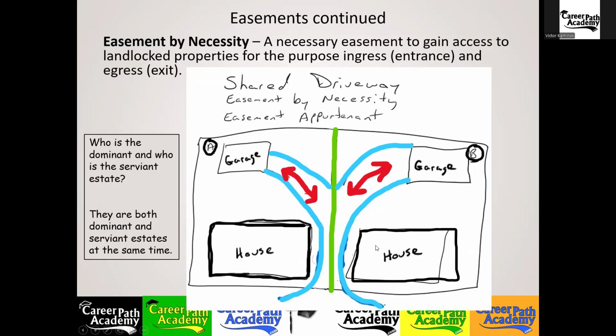So you can have arguments between people, especially when they say, well, you know what? That driveway is mostly on my property, so it's my driveway. I'm allowing you to use it. I'll put a gate up and put a chain on the gate if you keep parking there. I'll prevent you from getting access to your garage. No, you can't, because they have a right to get to their garage, and that would be violating their rights.